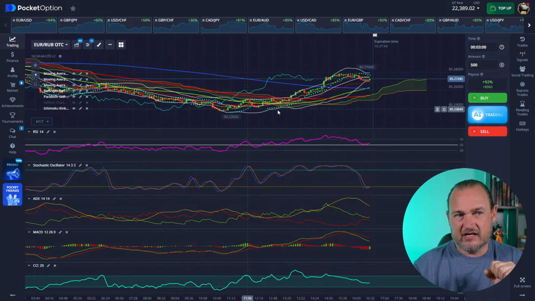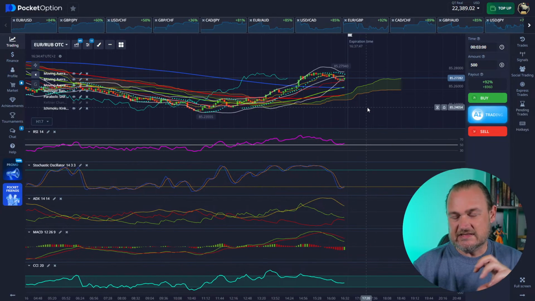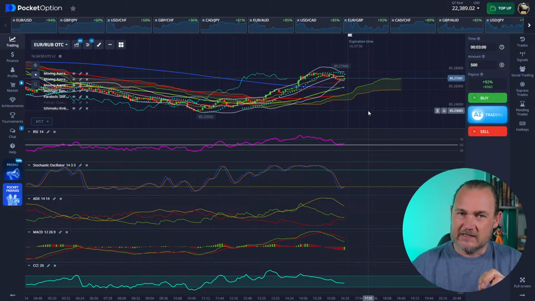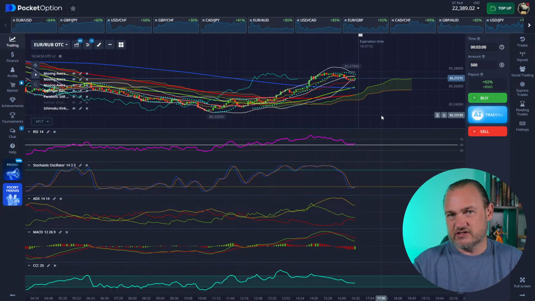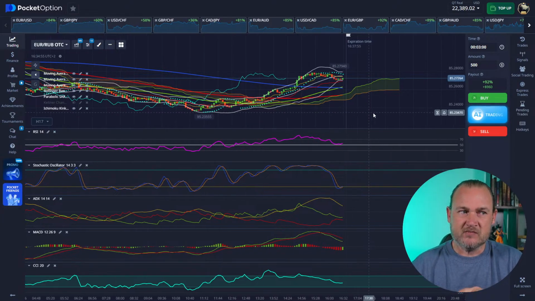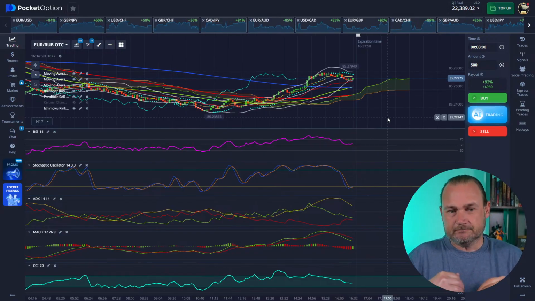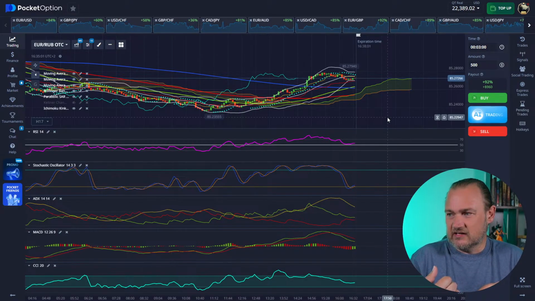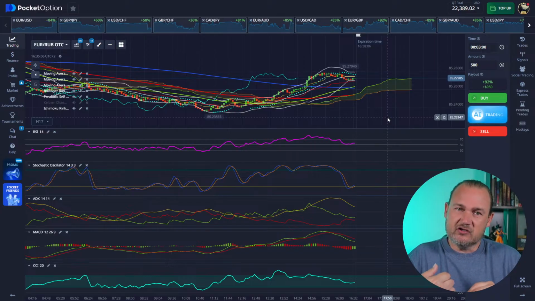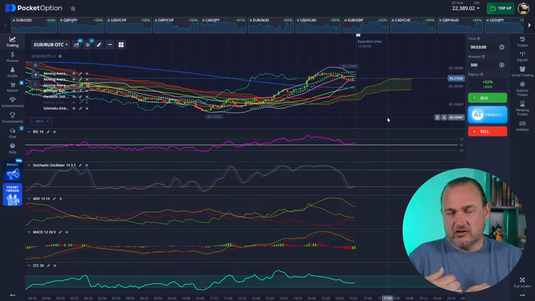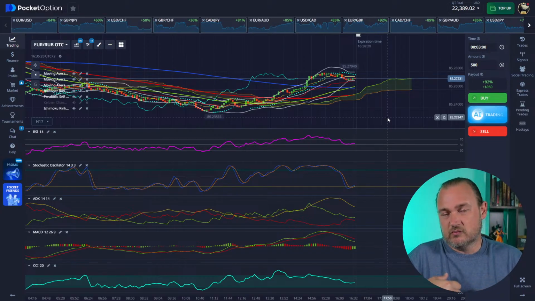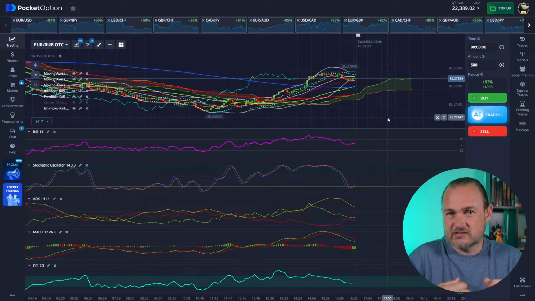So the reason I have this many indicators on my chart is because these are different strategies that I'm using. Some of them are reversal strategies, some of them are continuation strategies. And by the way, this is a mistake that most new traders make. When you have a strategy, today you're going to be trading in a ranging market, and you might have a reversal strategy, and you're going to have a festive time. You're going to get a lot of entries, you're going to do a lot of trading. Tomorrow, the market goes into trends. Market starts running.